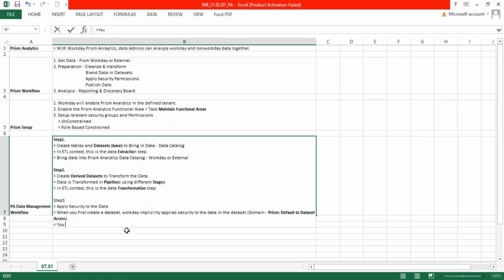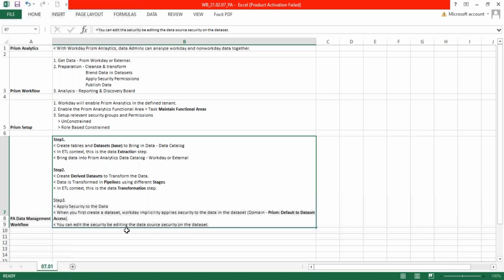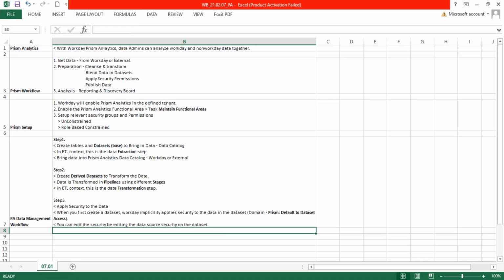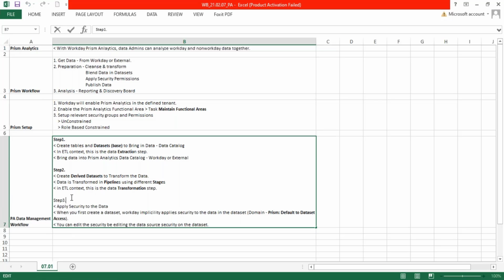So you can edit this implicit security by editing the data source security. As mentioned, all security is applicable on the data source, on the data set. So what is this data source security? How does it work on Prism data? Again, we'll talk about this in detail when we talk about the security aspects.